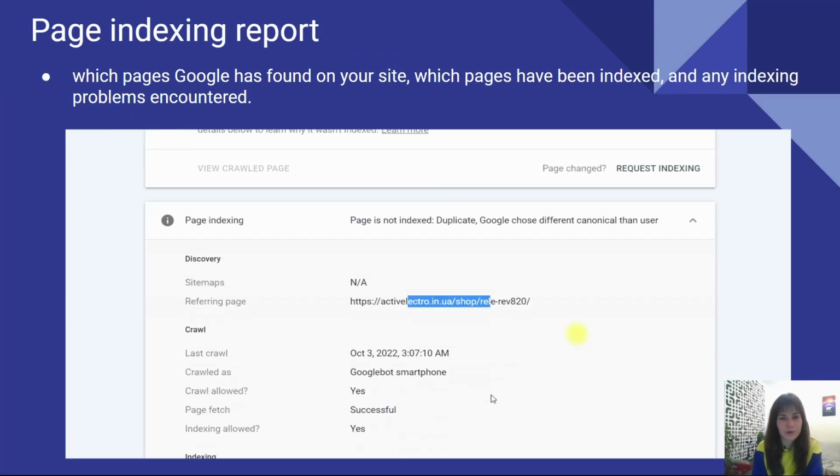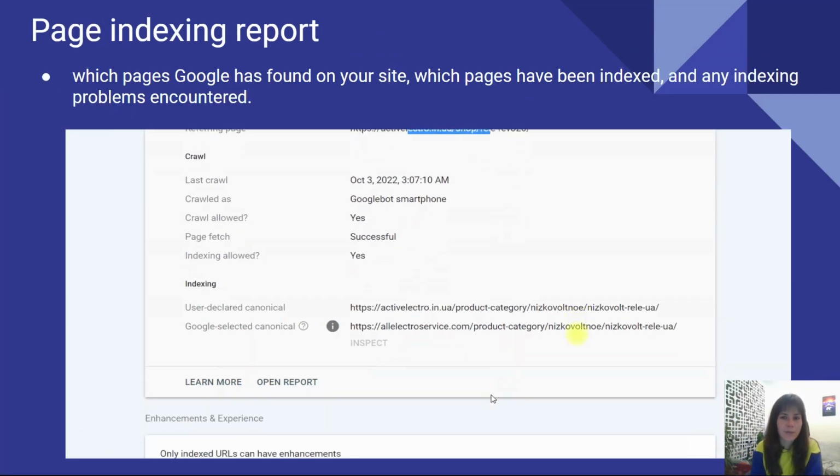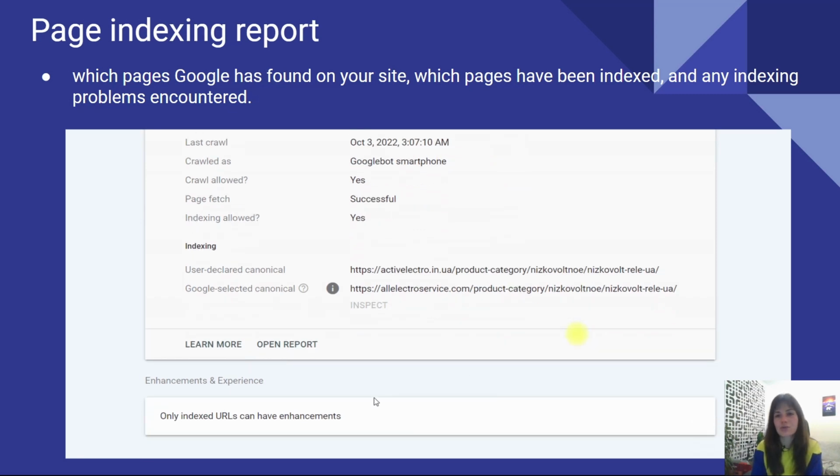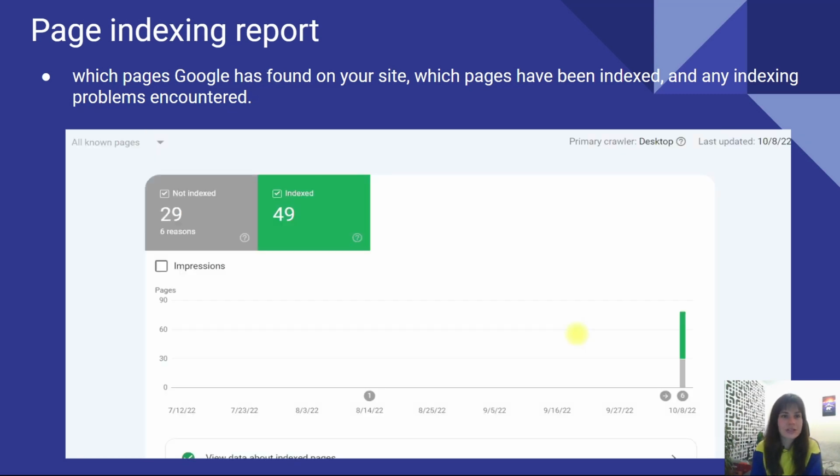The Page indexing report allows you to see the main problems, technical issues which have been found on your site, and any indexing problems which were encountered.